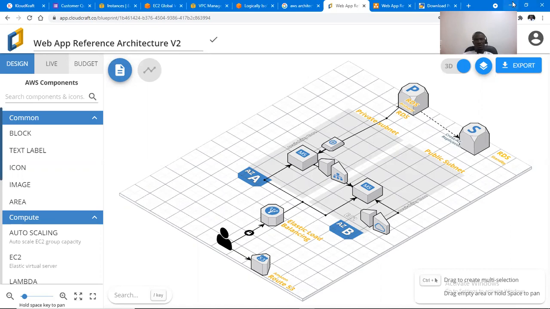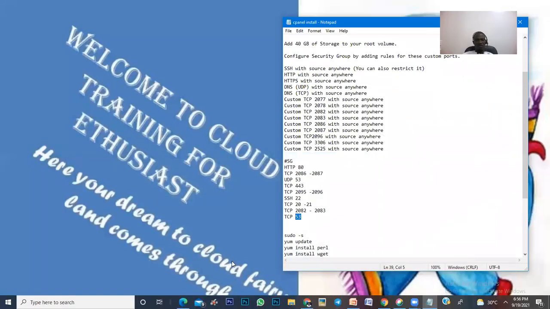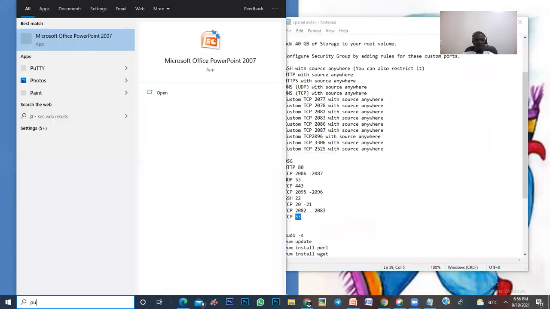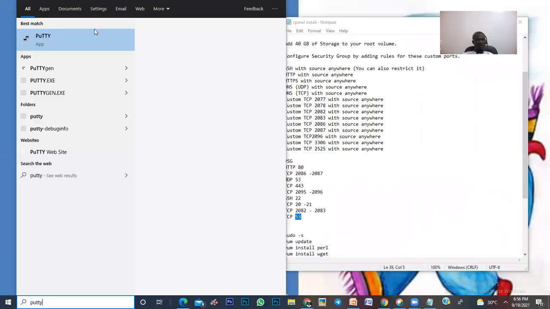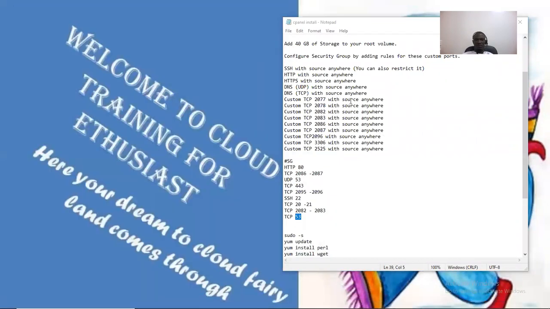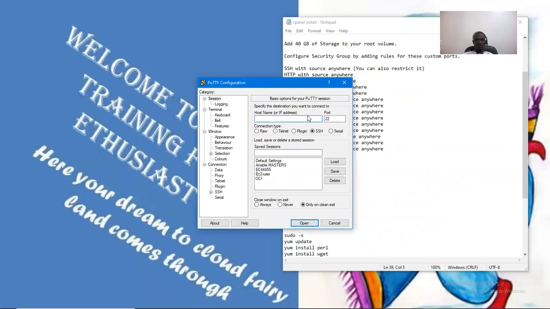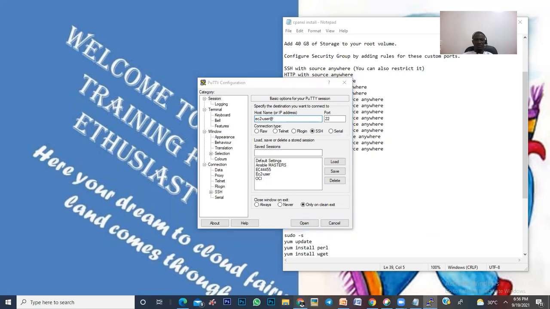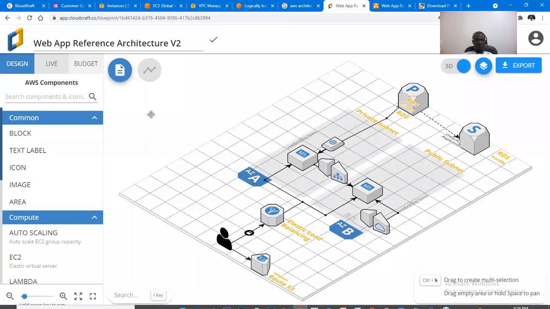So let's go to our workbench and let's start PuTTY. Using EC2 user at the public IP address.